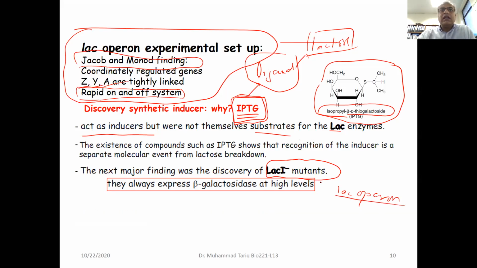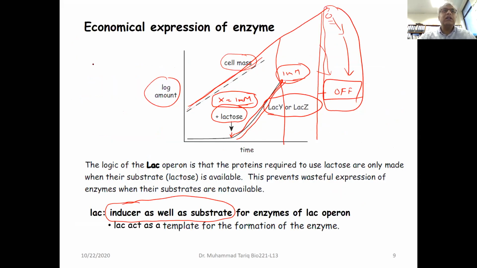How can we learn whether lac Z or the lac operon is on? Let's say we have wild type bacteria, normal bacteria. You show lactose minus and lactose plus, so in the absence of lactose and in the presence of lactose, or let's say in the absence of IPTG and in the presence of IPTG, the ligand, we have the lac Z gene and the lac Y gene.